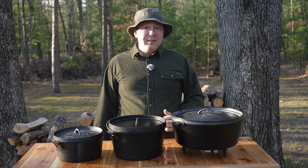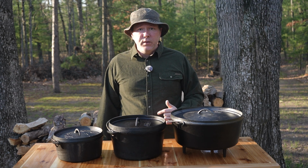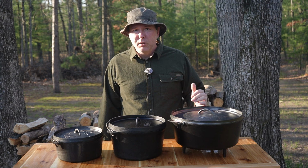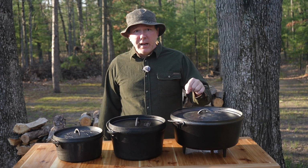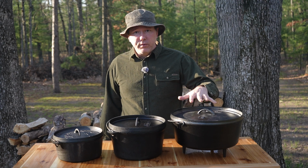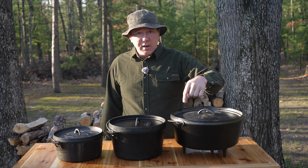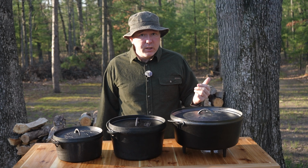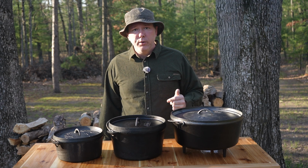And by the way, in case it's not clear, we're talking specifically about camp Dutch ovens, not the shiny enamel Dutch ovens. We're talking about black cast iron Dutch ovens that have a flat lid with a tall lip around it that holds coals in place. Hopefully, if you're at the point of considering a specific size, you already knew that.